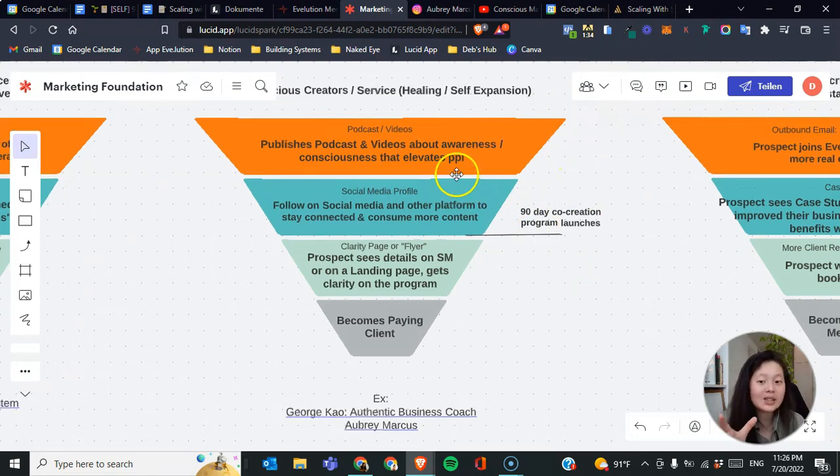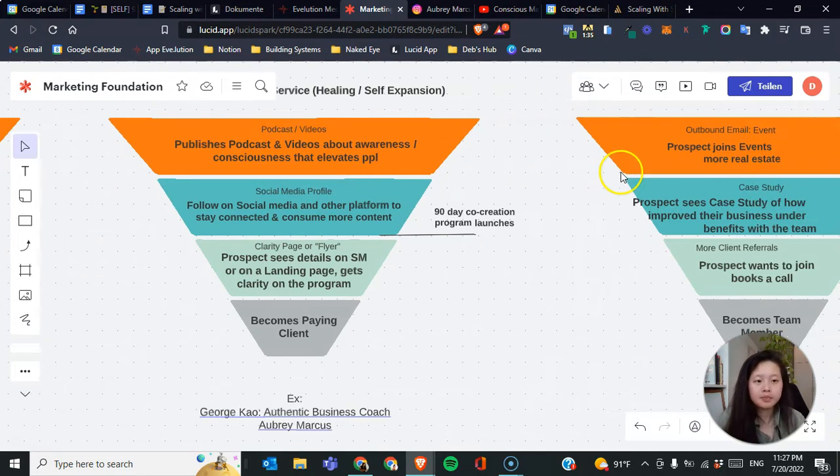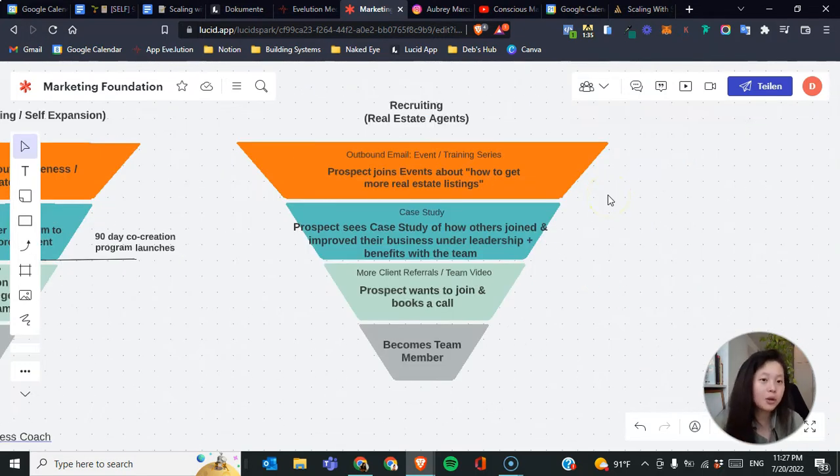And again, these are not easy because these are things that you slowly build out throughout time. And afterwards, I'll also be going through what are some assets that you create first that are going to create more impact with where you're at the moment. The next example I want to give is a recruiting sales funnel.